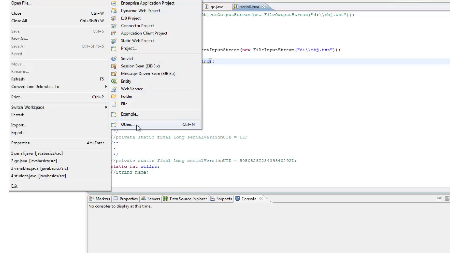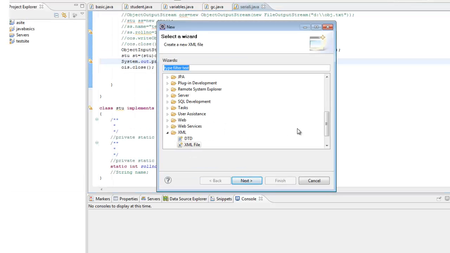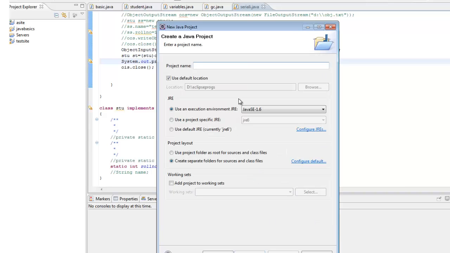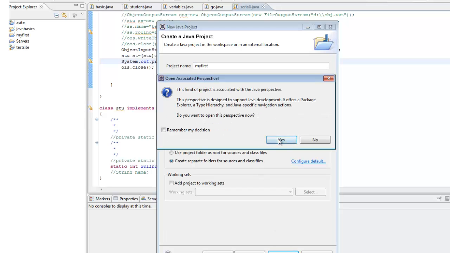It is not showing any Java project, so I'll just select here Java project. So I'll just say my first and then finish. So it says it is associated with Java perspective.